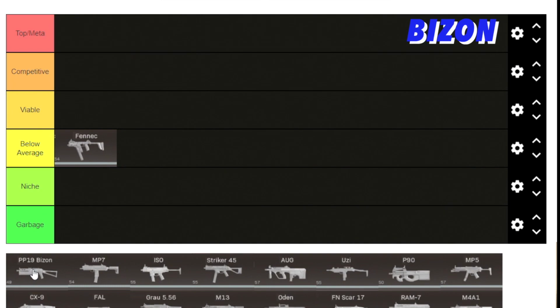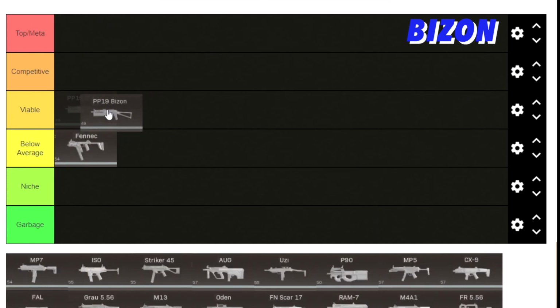Now the PP-19 Bison kills a little bit slower, but what it has going for it is a really big damage per mag, and it has pretty low recoil with pretty good range for an SMG. It's only going to be viable just because the time to kill isn't good enough necessarily to keep up with ARs past close range or really good SMGs up close.